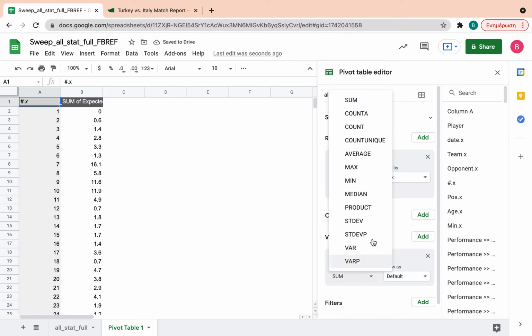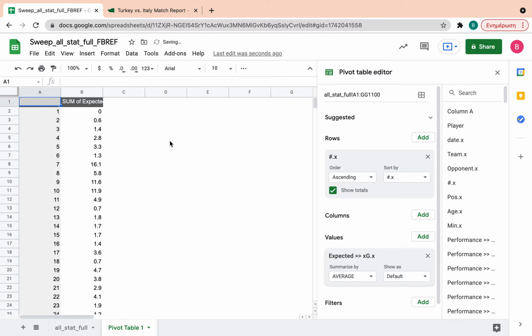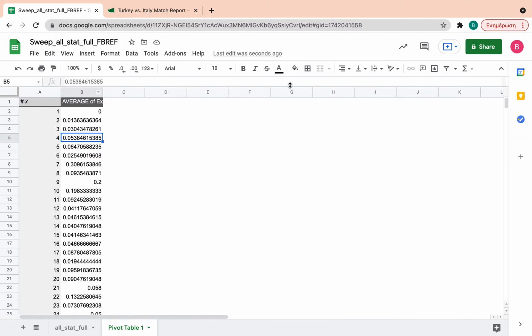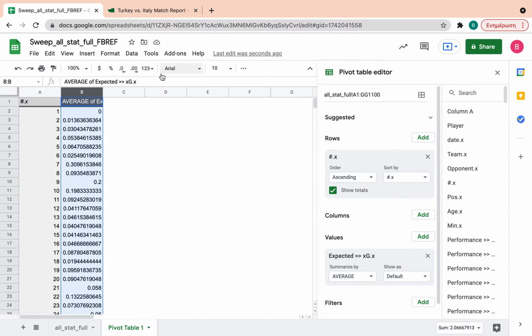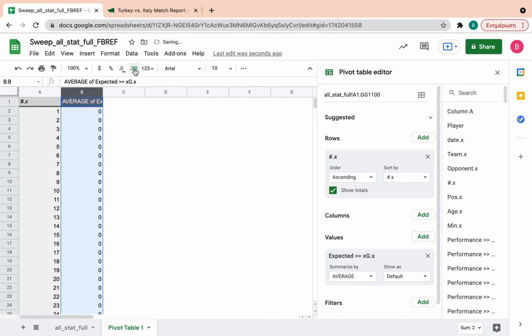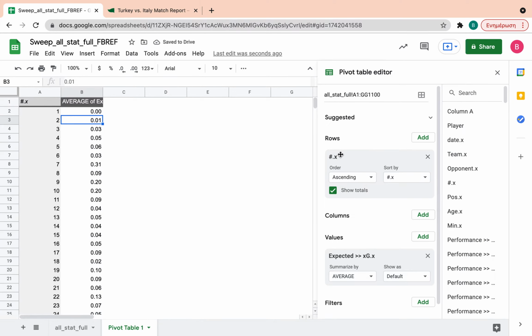And let's do an average. Let's reformat it, keep this as a number. And now let's sort by average of expected goals. I want it to be descending.